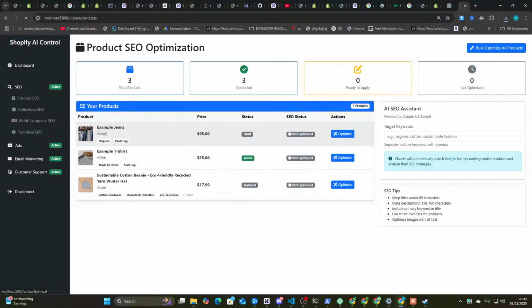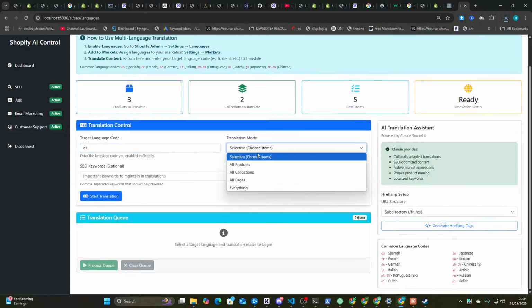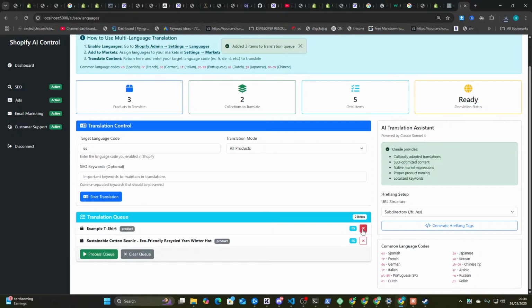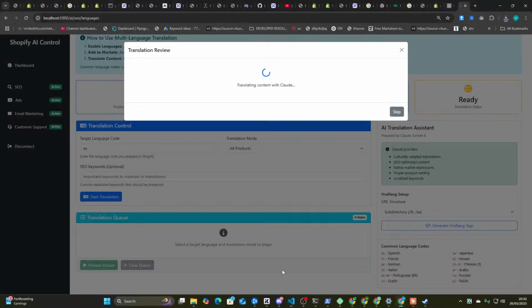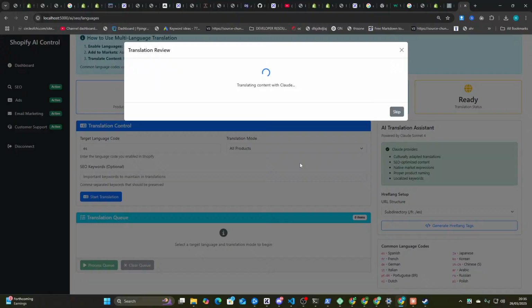So we'll just skip to here. Yes, all products, start translation process. I don't think this is going to work still. I think there's still a problem with it. That's okay.